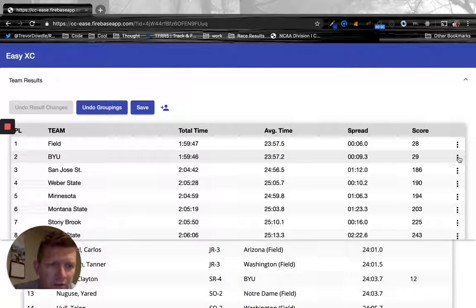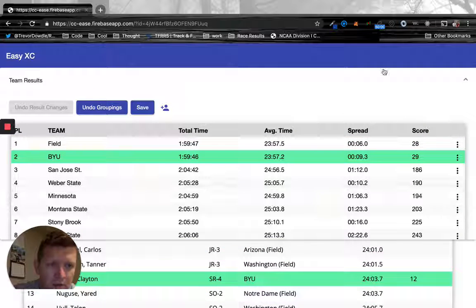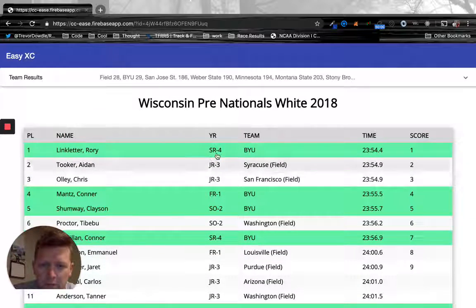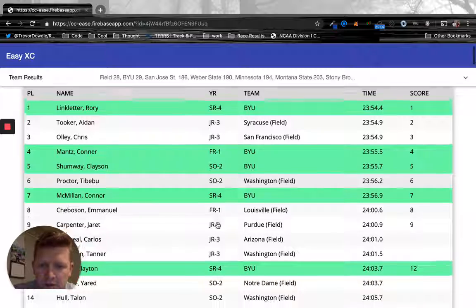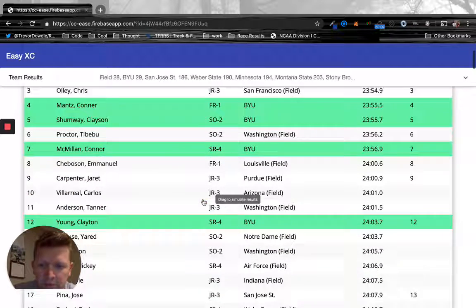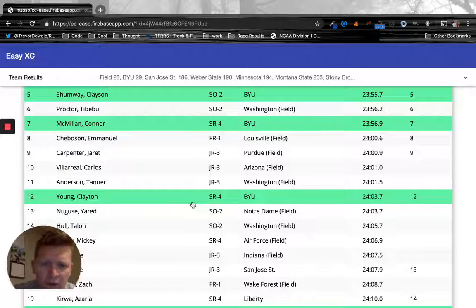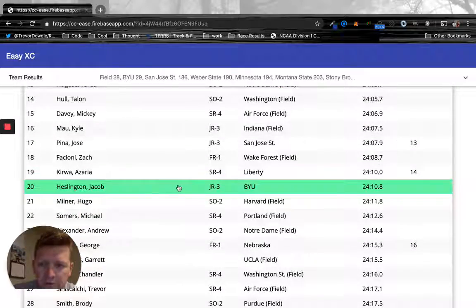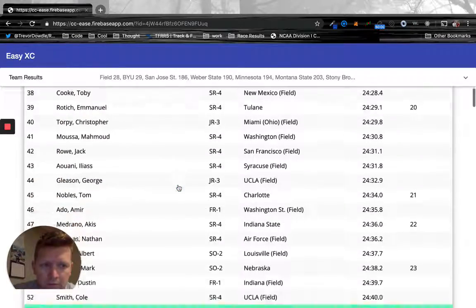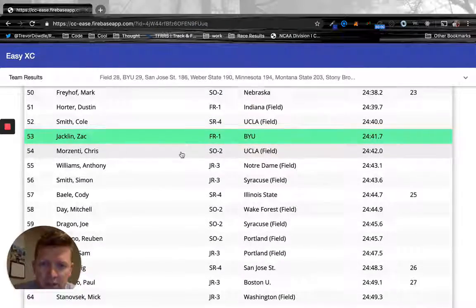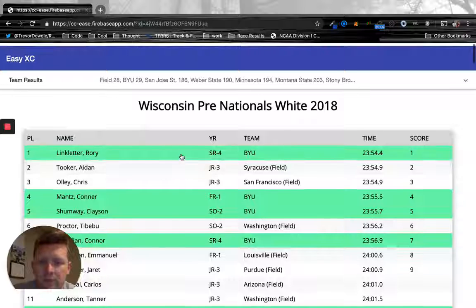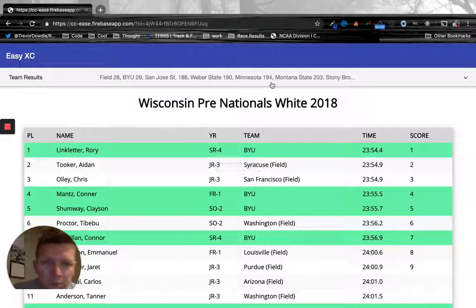I'm actually going to highlight BYU really quick anyway. Here they had 4 of the top 7, 5 in the top 12, and their 6th was 20th. Okay, so their 7th was a little back, but yeah, just a crazy performance.